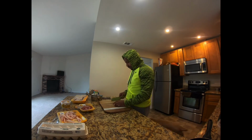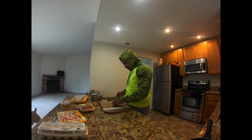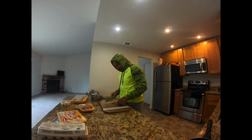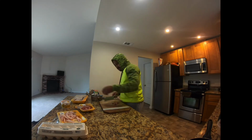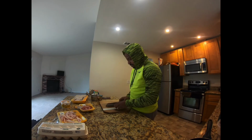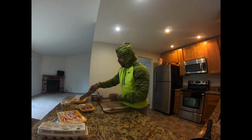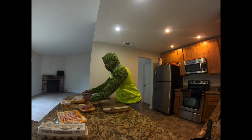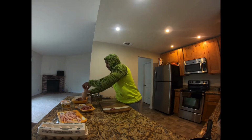Majority of his food is gonna be the chicken leg quarters. So I'll give them half now. What do you eat? And then I'll save the rest for the meal later on. Chicken leg quarter.